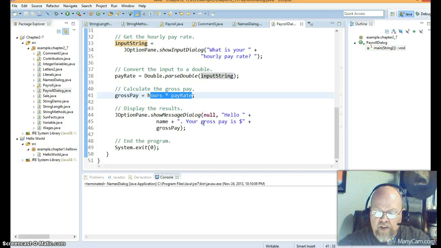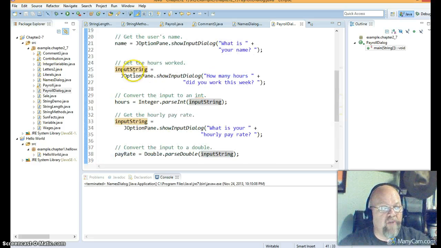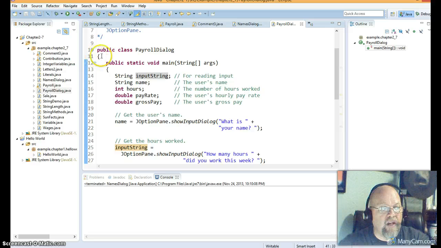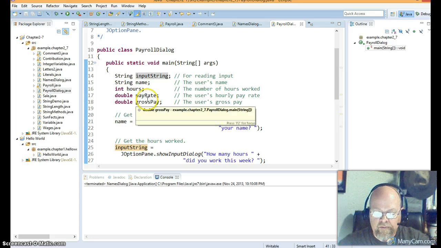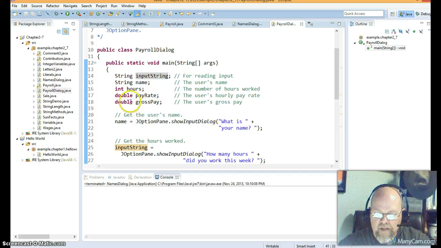On page 99 it talks about common errors to avoid. Make sure you don't mismatch your braces, because you have to have a beginning brace and an ending brace. So this is a beginning brace, we better have a matching ending brace. Misspelled keywords like double, make sure you don't misspell those. Using capital letters in the keywords. Using a keyword as a variable name. You can't use double as a variable name. Using inconsistent spelling of variable names. Using inconsistent case of letters in variable names. Inserting a space into a variable name. Big no-no there.